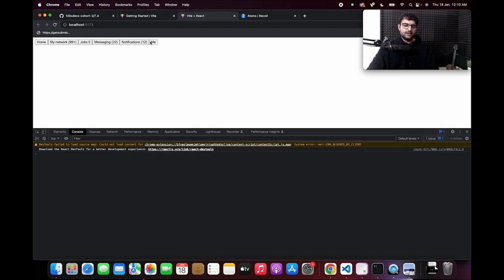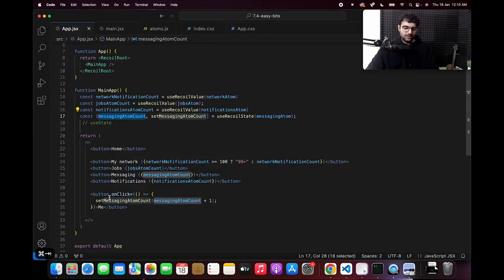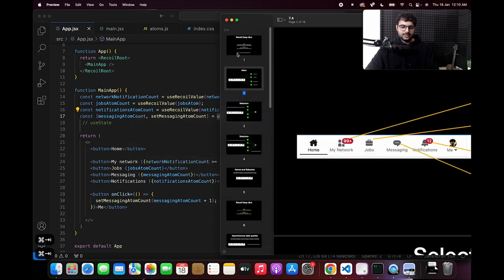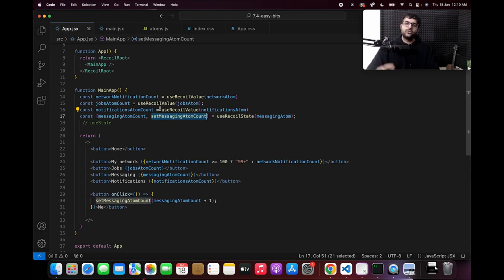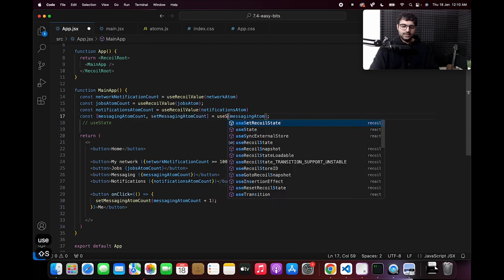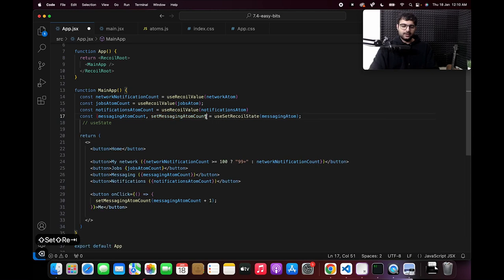So this is how you can create a dynamic app. Of course, in the real world, this will not get updated by me. There will be some backend call happening somewhere that will keep updating the notification count based on what the number of notifications are on the backend. I have done this just to simulate and show the usage of useRecoilState. One hook that we haven't discussed is the useSetRecoilState hook, which is basically, if you only need to update something and not actually want the value of it, you use the useSetRecoilState hook, and that will return you basically just the function and not the initial value.